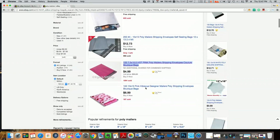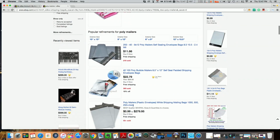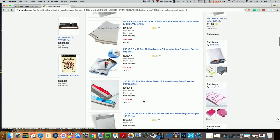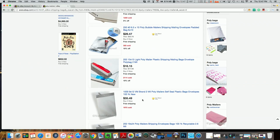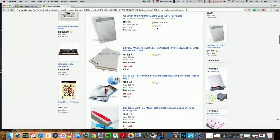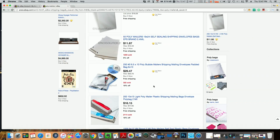All right, so what eBay really wants and what they push on their sellers is they want you to list things with free shipping, like here. And the list goes on. That's what eBay wants you to do as a seller, especially as a big time seller. When you list things as free shipping, that's one of the requirements to be a top rated seller. Right here, top rated seller, top rated seller. When you're a top rated seller on eBay, that means that you're super trusted. Buyers love that. If you have a lot of trust, you're going to be able to sell things and make more money off of them because you can actually ask for more money.